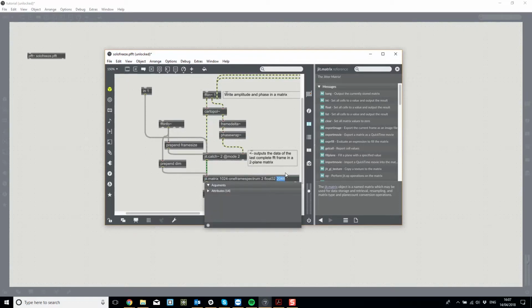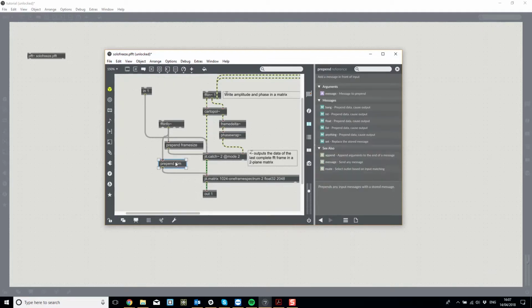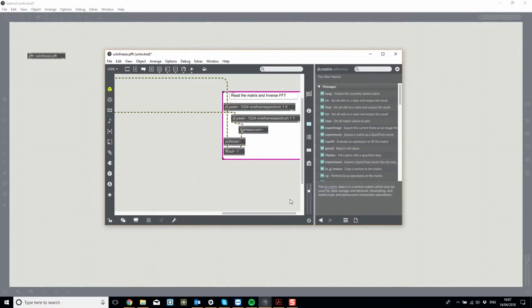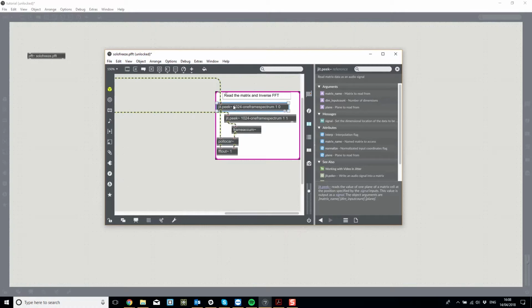These numbers at the end are completely arbitrary, because that 2048 is just something we initialize it at, but we actually set it every single time that the FFT gets new information in. And then we have a matrix established that stores all our audio data. What we need to do is go into that matrix using jit.peek, and then output it as normal Cartesian coordinates again. So the layman's terms of what we're doing is we've got a button that captures one spectrum's worth of information, and then goes back in and repeats it back out.